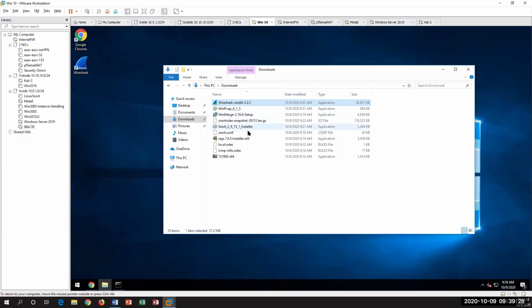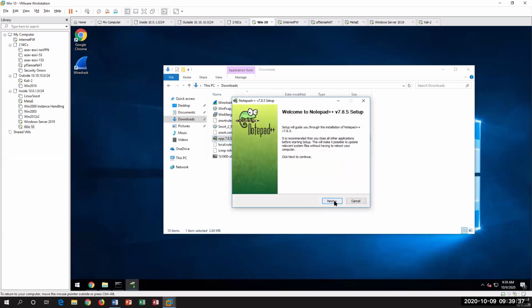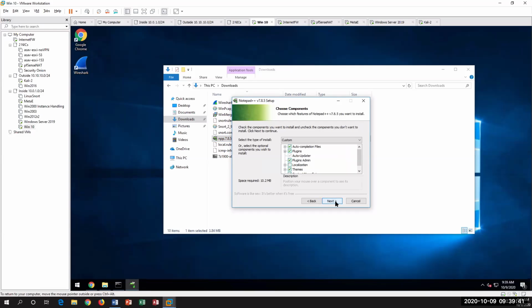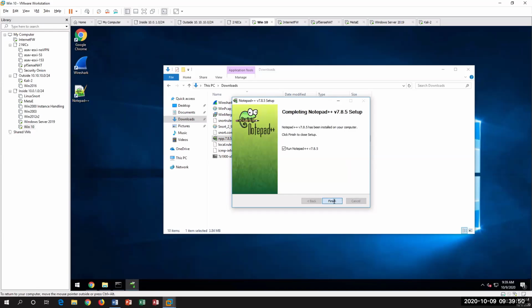After the Wireshark, we're going to do Notepad++. Just the default. May as well create a desktop shortcut, right? Finish it off.